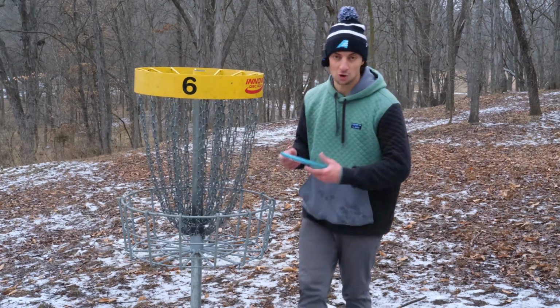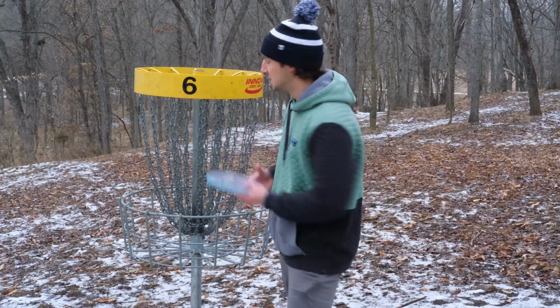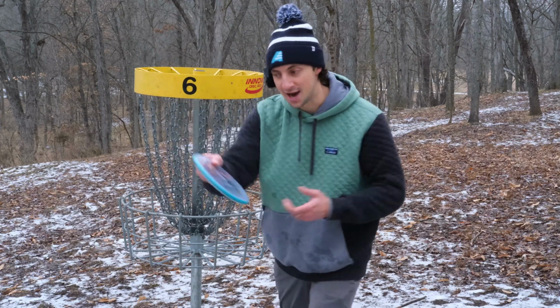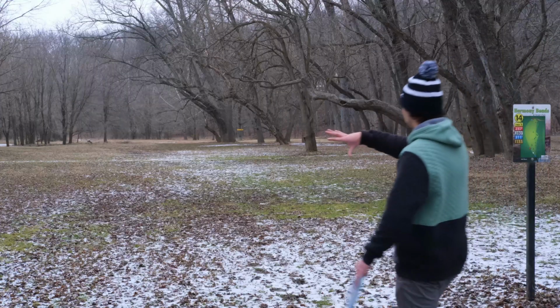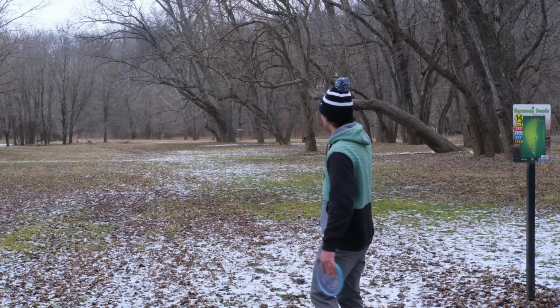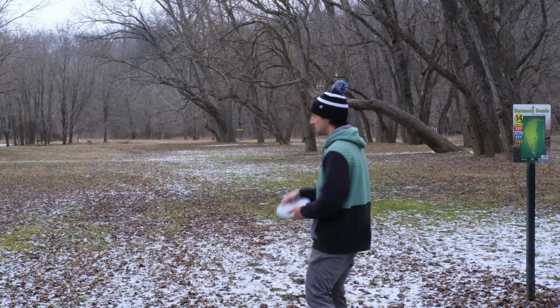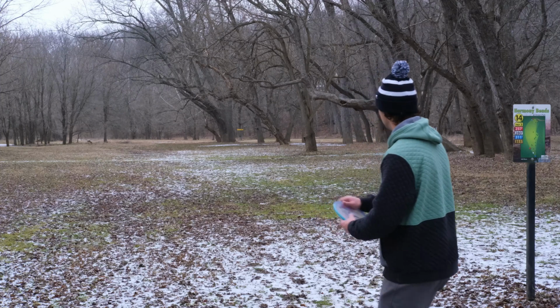You could tell on that hole how a more overstable approach disc, like a zone, would have faded out a little bit earlier. This one, it had that push, where even though I threw it on hyzer, had that pushing hyzer, got all the way up here. That's why I love the Tempo. 237 foot par 3, pretty unobstructed here. We're gonna try the Tempo on the anhyzer flex line, see how it holds up, how much turn it'll get when we try to force it over.